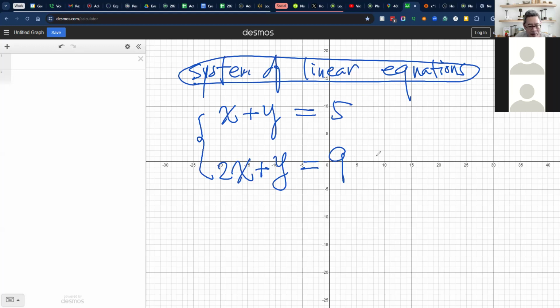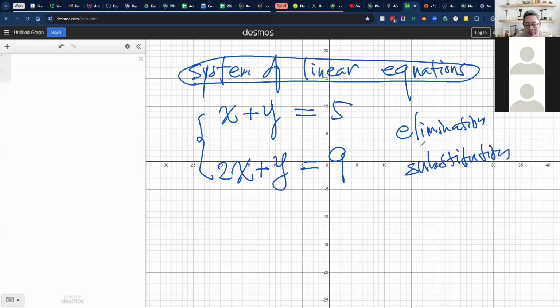And again, you can see that we still use the same properties, but our strategy in this case is that we have two unknowns. We know how to solve linear equations, so somehow we're going to change that into a linear equation. In this case, it means that we are going to get rid of one variable. And there are two ways to do that. One way is called elimination. The other way is called substitution.